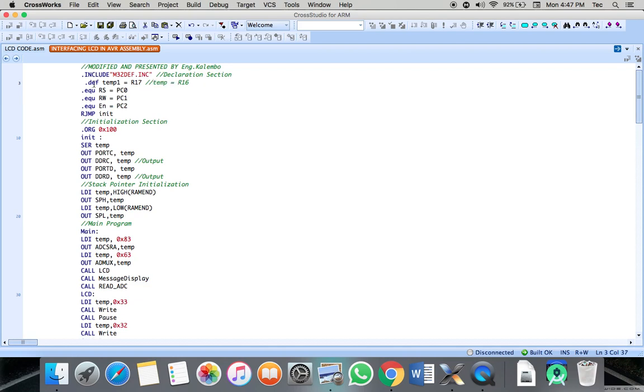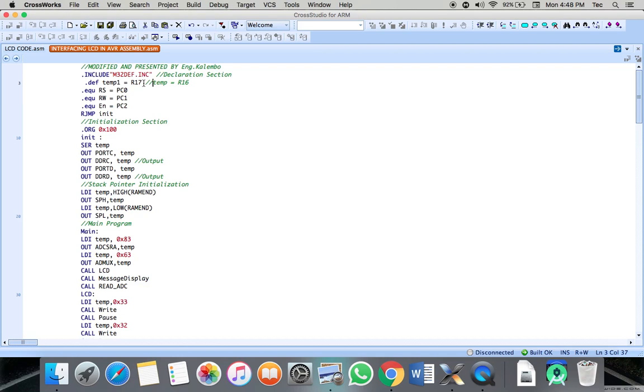When we say .def, we are just defining or declaring this variable to take this register. So the variable temp1, temporary one, is taking register 17. Then when we say .equ, or equal, what we mean is that we are defining the port.